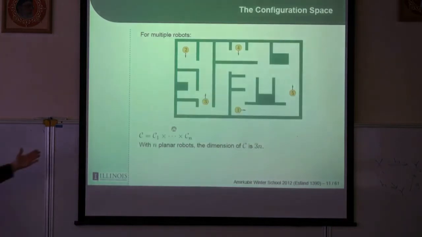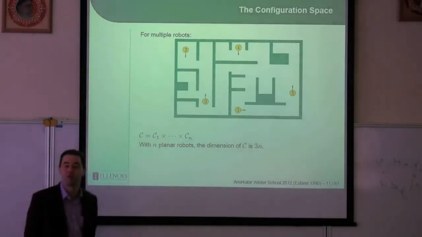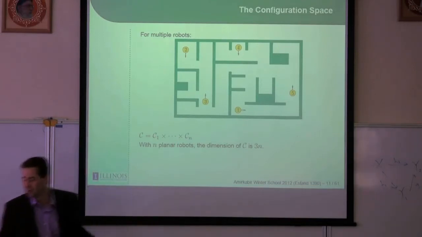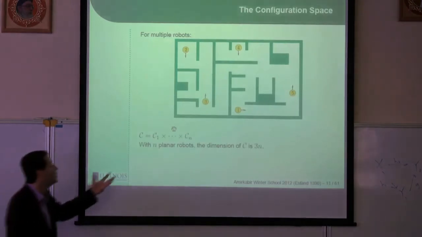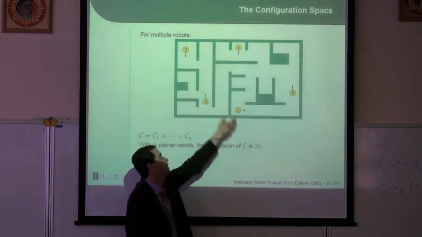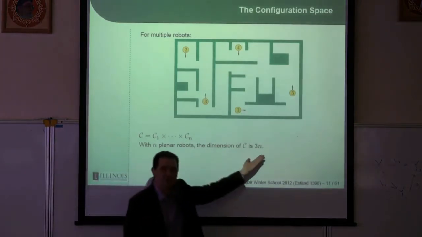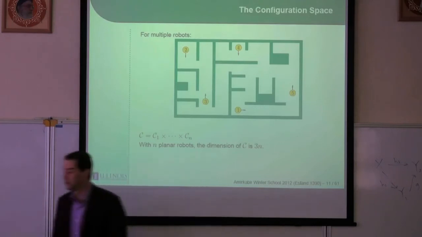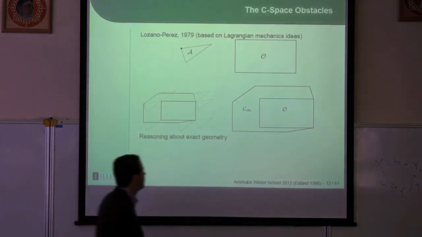If you have multiple robots, then what you do is you take the Cartesian product of each one of their configuration spaces. Unless they are attached together, then they make what looks like the manipulator example or the humanoid example. But if they are apart, then you just have a configuration space for each one of them, and then you accumulate their dimension, right? So if I have 200 robots, then I guess I would have a 600-dimensional configuration.